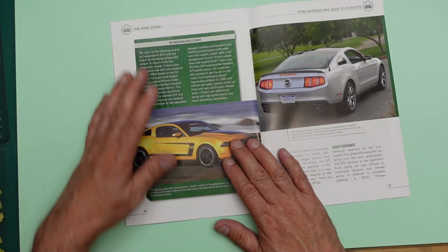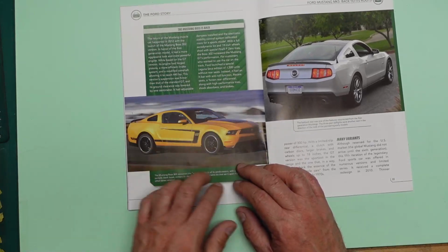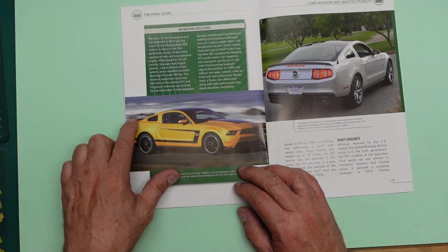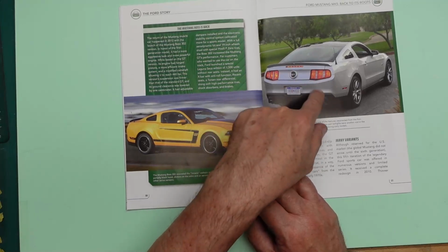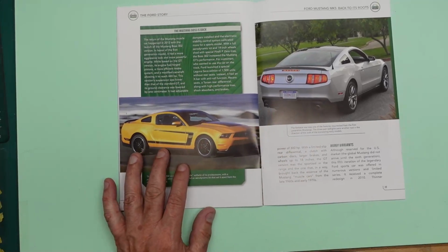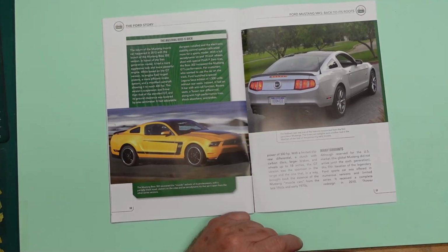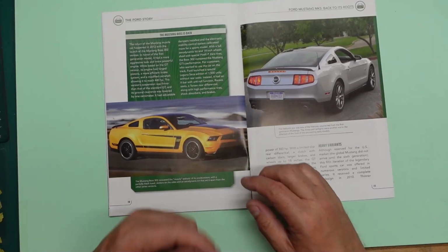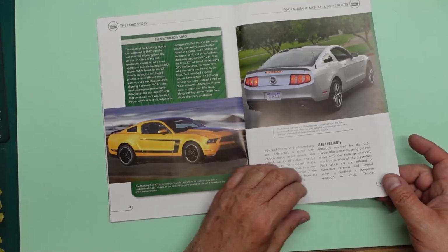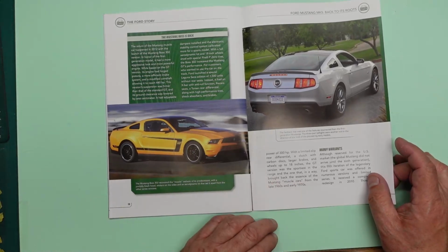Here's the S197 facelift. So basically the same car, but just facelifted. You can see there's some difference in the haunches there. It's got a different front end, different rear end. When it first came out, I wasn't a fan, but they've really grown on me now, and I wouldn't mind getting one now because they are really nice, especially the Boss 302. And that was what had the 5 litre, the first Coyote engine, the Gen 1. So there we go.